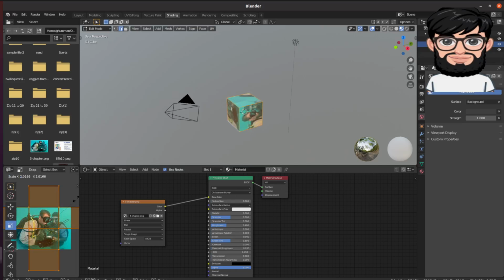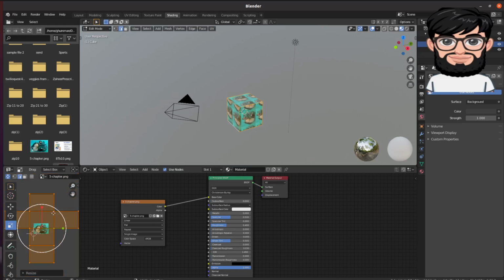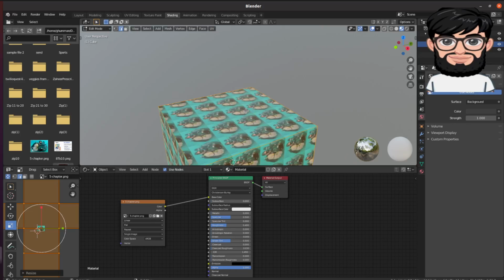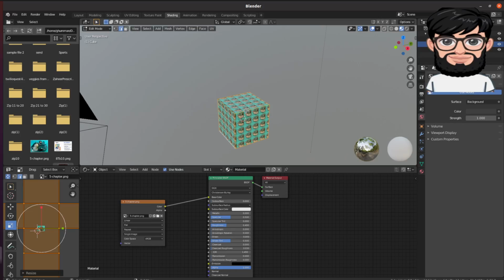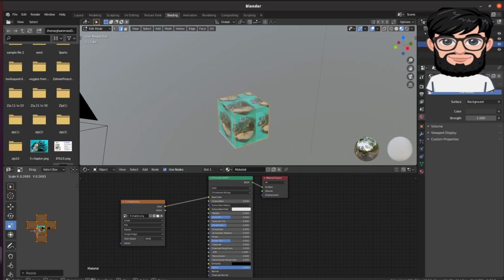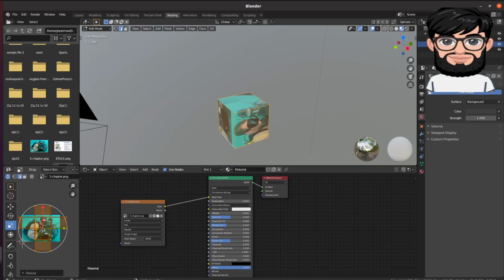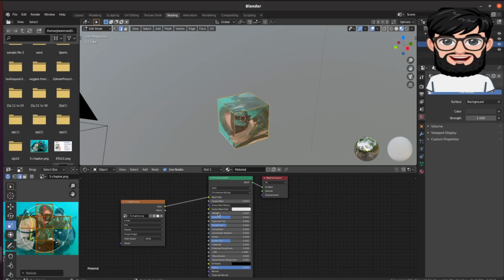Sometimes what you want is to have multiple repeated sections. You can zoom in and zoom out in order to see what's going on, and you would see that we can have the same image over and over again on it in a repeated fashion. Okay, we are zooming in again. So we were here. Nice. Okay, these are a few of the things.